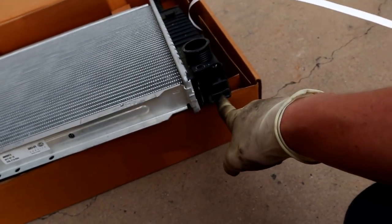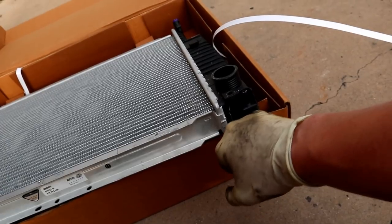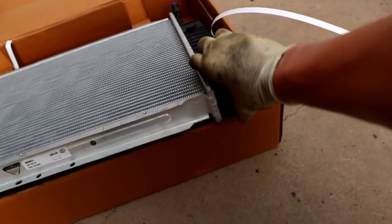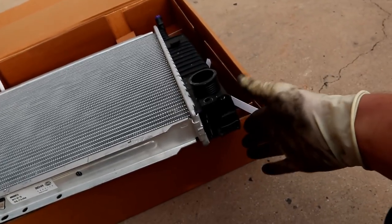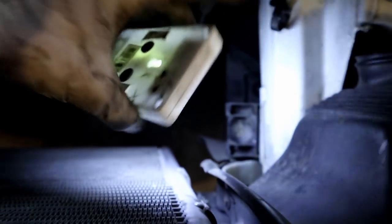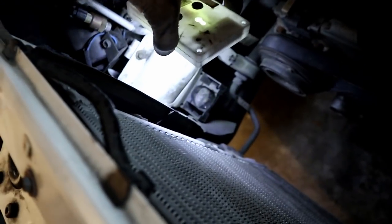So I have seen some really bad, really garbage eBay radiators that these don't fit. You could probably stack some pennies or something to try and get that to fit. If this doesn't sit smooth, your radiator is going to have some movement in it. Any decent or good radiator should have perfect fitment on all of these items. So if you'll notice that bracket right there, that little circle hole is where those little radiator mounts are going to sit. So just make sure when you drop the radiator in to get both of those mounts where they need to be.